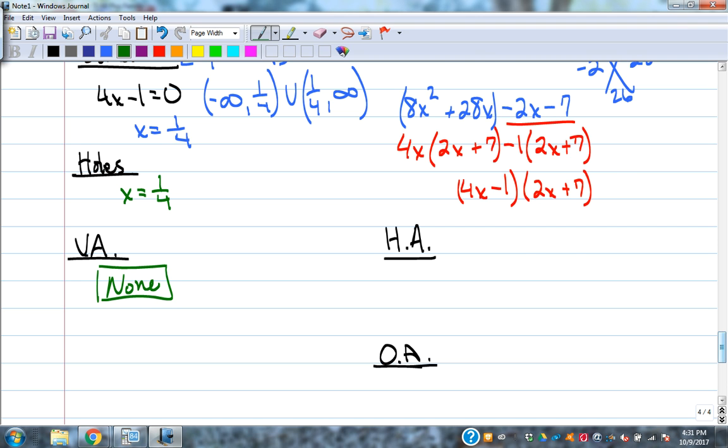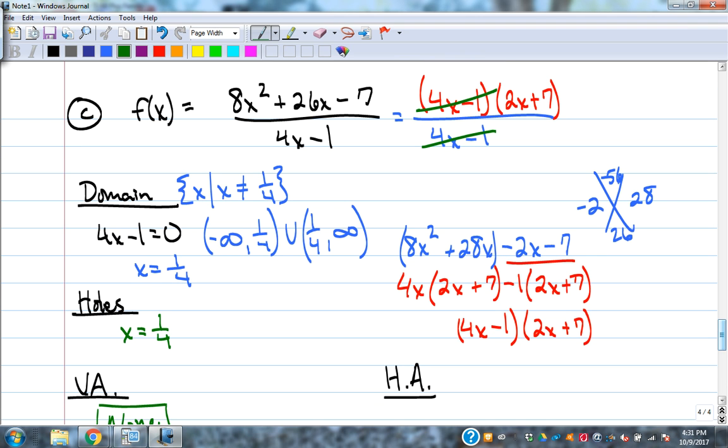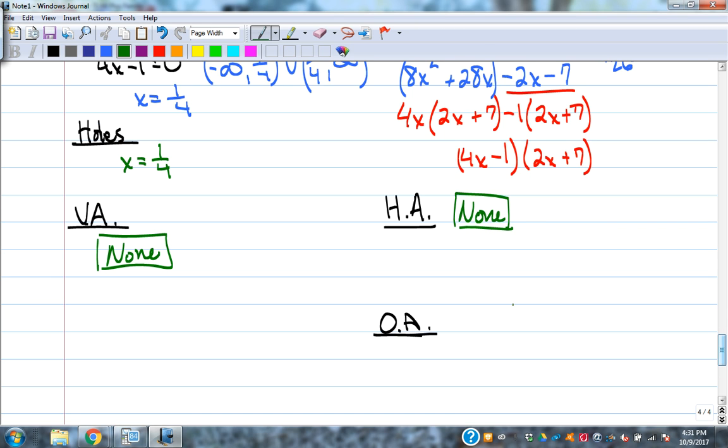And we're looking at the simplified version here. So the degree of the numerator is 1, and the degree of the denominator is 0. There's not anything in the denominator. So will we have a horizontal asymptote if there's nothing to compare to? No, can't be a horizontal asymptote. And technically, there's not an oblique asymptote either, because there's not a denominator left. Everything canceled out. Had there been a denominator left, we would have needed to do some long division, which we'll do in the next section, in a problem where we have to do that.